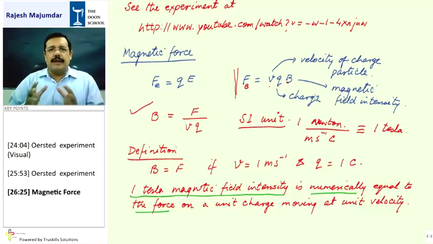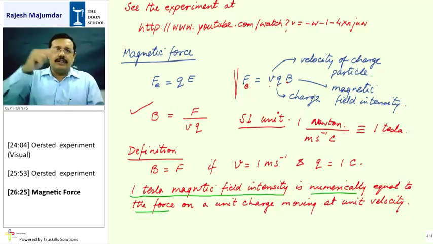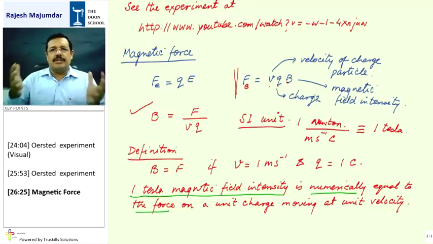The magnetic field is generated by moving charges. For stationary charges, magnetic field is not generated. Let us go back to the smallest magnet. Inside a smallest magnet, do you think there are moving charges? Yes, there is one charge which is constantly moving, and that is the electron. And when electrons move in orbit, it produces electric current in the orbit. Due to that electric current, magnetic property is generated.